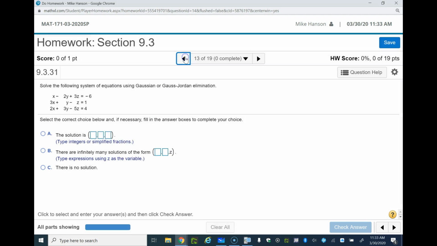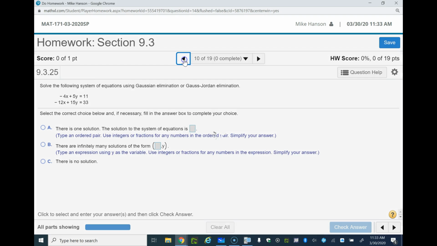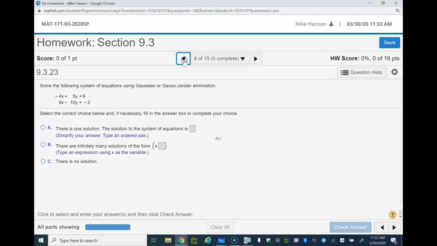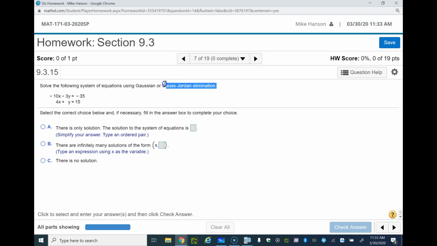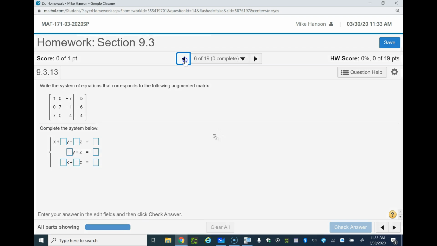So let me see if I can show you an example. If this said this on the test, you can use the calculator, the RREF. I'm explaining this again tomorrow, during our class. I don't have any problems with that on the test, but I'm telling you to do the elimination method so you can just practice how to do it.